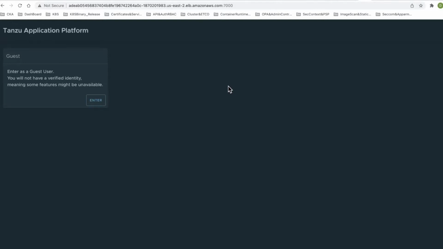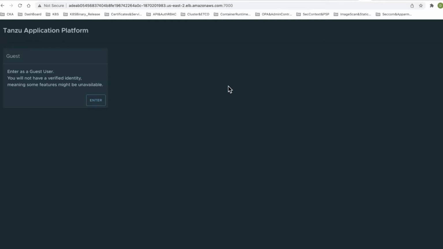In this video, I'll help you to understand Tanzu Application Platform. Tanzu Application Platform is a product from VMware that helps developers to accelerate the application deployment by providing a set of tools in an integrated manner. It comes with several tools bundled, and I have done a few blogs around it, so you can take a look. I'll put the links in the description, but in this video, I'll help you to understand what is there in the new UI that Tanzu Application Platform provides.